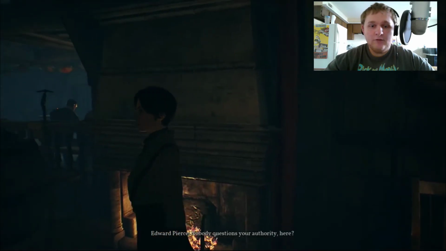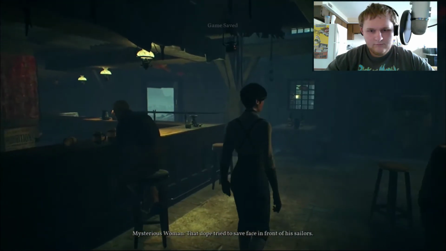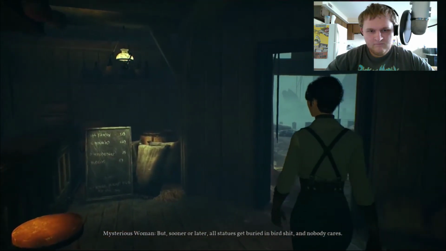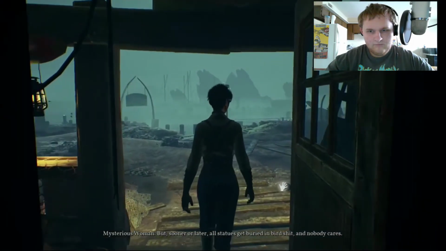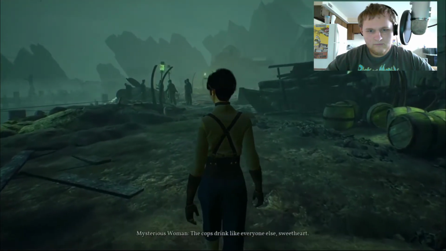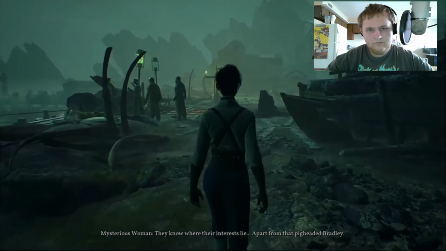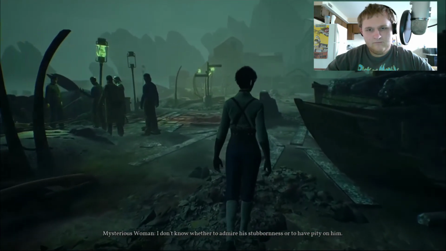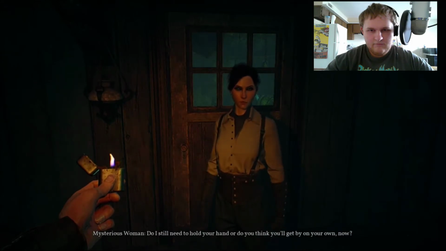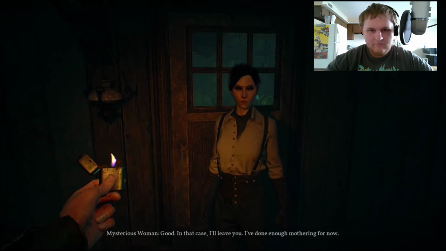Follow me. Nobody questions your authority here. I was given to believe that Fitzroy stood up to you. That dope tried to save face in front of his sailors. They revere their brave captain as they do their old statues. But sooner or later, all statues get buried in bird shit, and nobody cares. And the police? They do nothing to stop you? The local cops? The cops drink like everyone else, sweetheart. They know where their interests lie. Apart from that pig-headed Bradley. I don't know whether to admire his stubbornness or to have pity on him. That's how it's done. Do I still need to hold your hand? Or do you think you'll get by on your own now? Don't overdo it. Good. In that case, I'll leave you. I've done enough mothering for now.